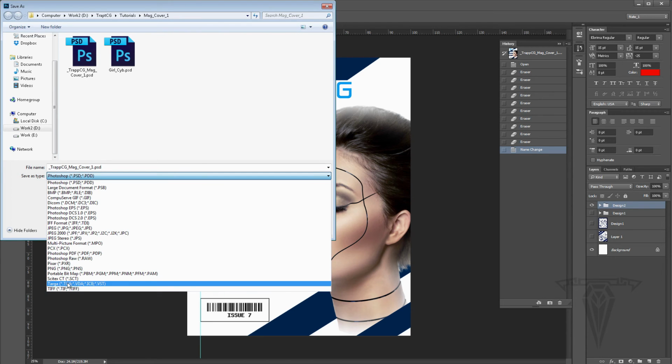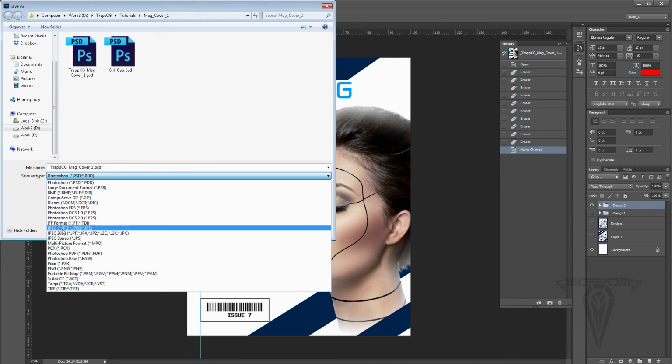And TIFFs and targets pretty much are no compression, but they're huge file sizes. Not everybody is going to be able to open these. Now, this is the new age of technology. However, I don't even think iPads can open up TIFFs and targets correctly. So if you're trying to save it to where an iPad can open it up, then PNG or JPEG. So just keep that in mind and you should be good to go.